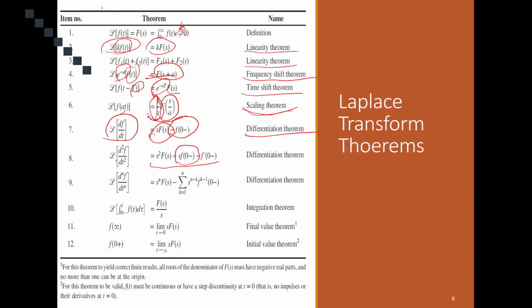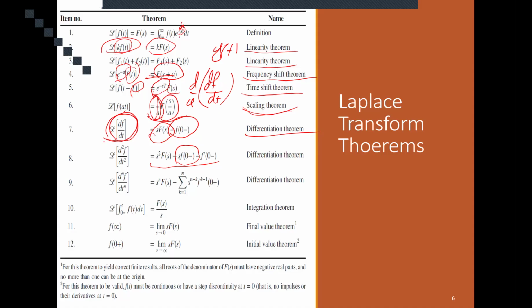Consider that when you talk about d squared, you are talking about d over dt of df dt. So this is like g of t. You are using this formula twice. Make sense? Now, this is where that comes from. And it's simple. You can expand that by this concept to the nth order of the differential.